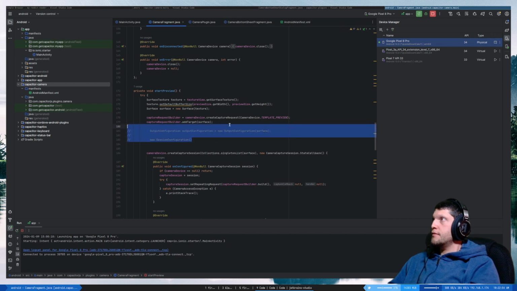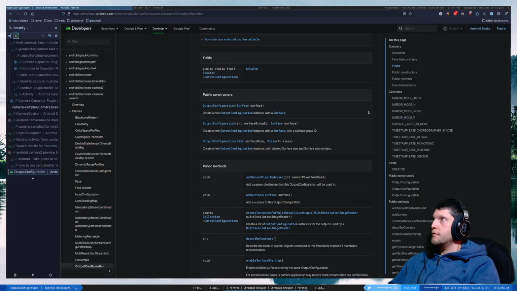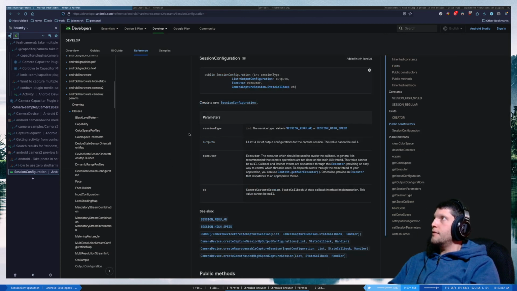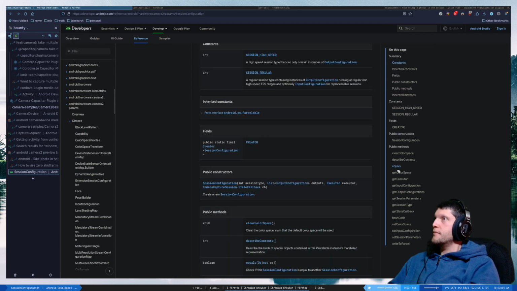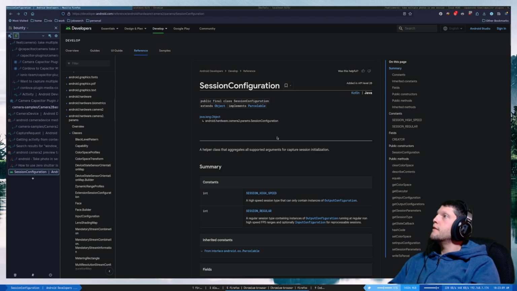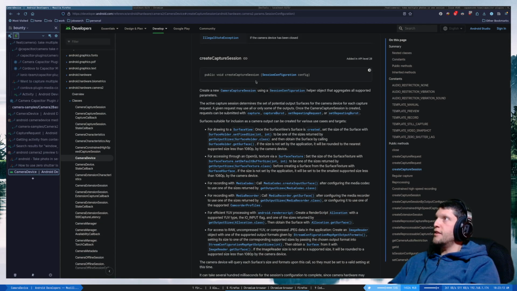I think I need to take another look here at those deprecated methods that I'm using. Currently using the deprecated methods. Don't tell Google.